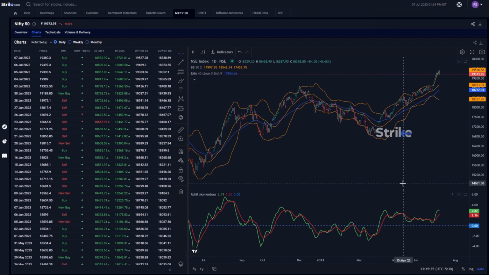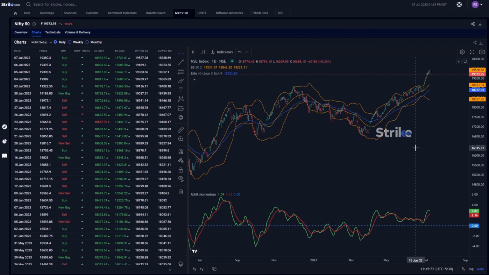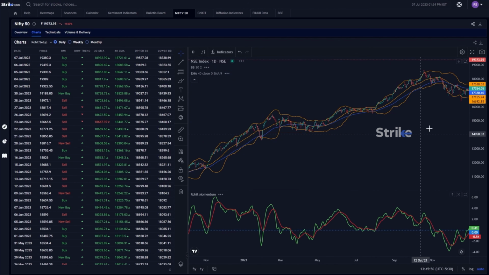So whenever the RMI gives a sell signal, does it mean that it's going to go back to zero? Not necessarily, because you might not have a trend reversal. So if you draw a trend line from the lows, or if you are using a moving average, as is plotted already on this chart, you have the Bollinger Band with the 20-day moving average, for example. If prices are not going below these moving averages, then you actually don't have a trend reversal confirmation in combination with the RMI. So that helps you stay the course with the trend at many points of time when there are slight whipsaws.